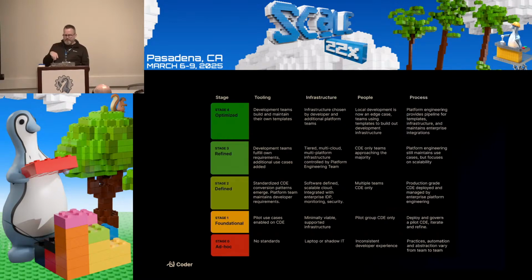And I mentioned that this is a slightly modified version of a capability maturity model. A typical CMM is technology, people, and processes. But I broke the technology into 2 things, one for tooling and one for infrastructure, because they are important to look at on their own. So we have tooling, infrastructure, people, and processes. We will dig into each one of these in the next few slides. However, at the end, I'll have a list of resources where you can download the paper that we published on this model.